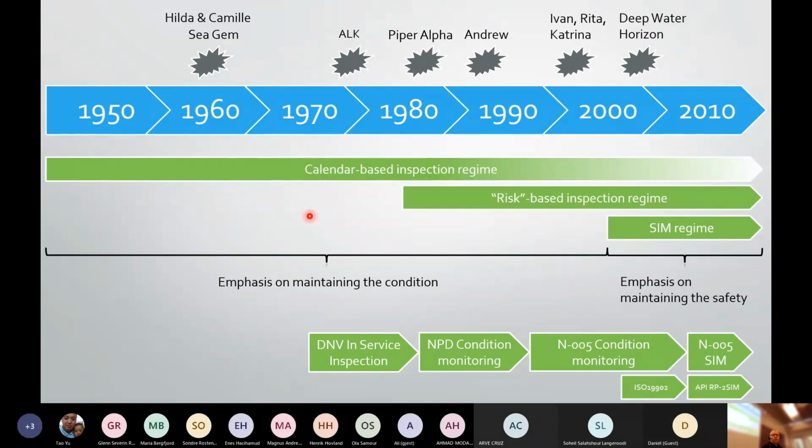But for example, we were doing what we call a calendar-based inspection program, and we are doing that in many industries still.